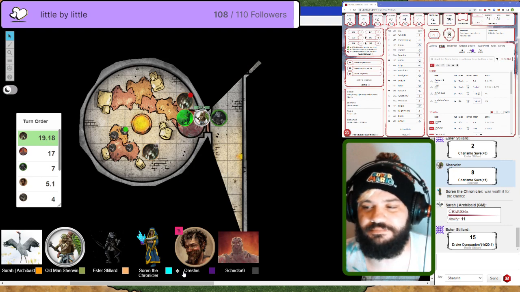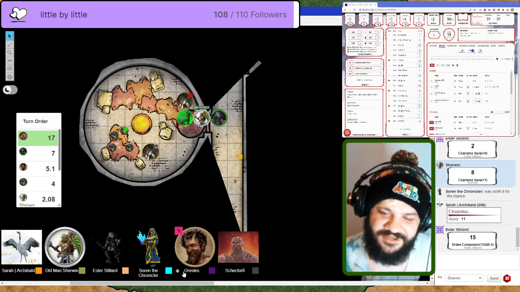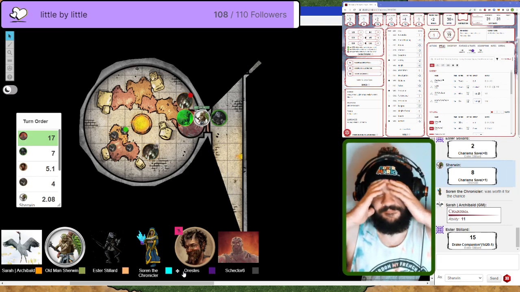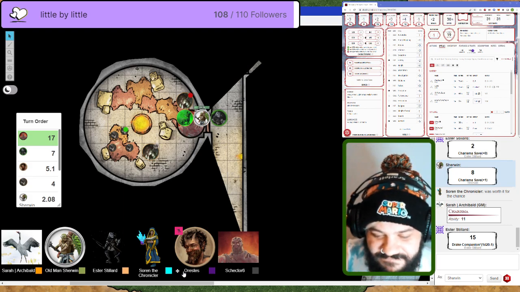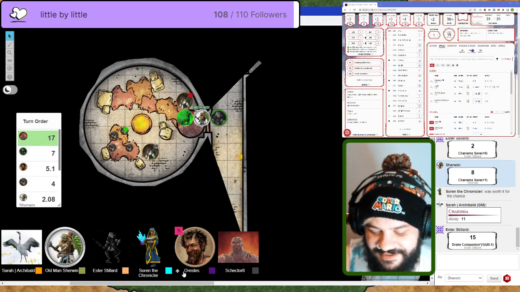All right. So that's it from that one. We will go to Solomon. Make a death save. Oh no. Just roll above 10 or roll a 10. Oh. Alright. Let's go here.